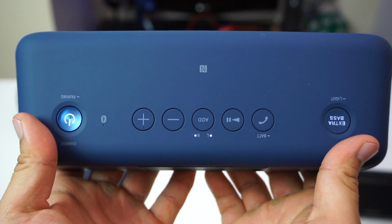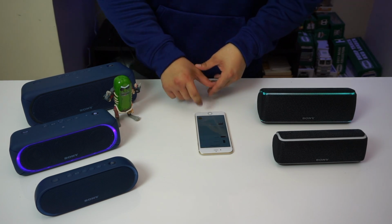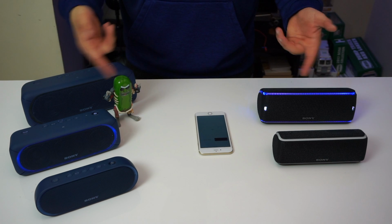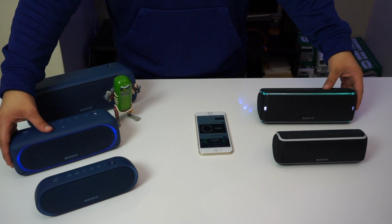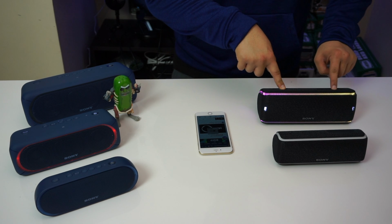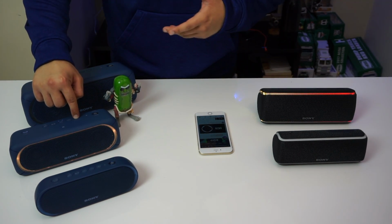Now that these two are looking for speakers to pair with, you're going to go over to your phone and open up Music Center, and we're going to click on SRS XB31 Party Chain. And once you hear the tone and you see the Bluetooth light on the Sony XB31 is solid, these two guys are paired up. So let's get a little sound test going. Okay, again, this guy's the master, so I can control the volumes from both speakers here. But unfortunately, these buttons don't control all of the speakers, just this one.